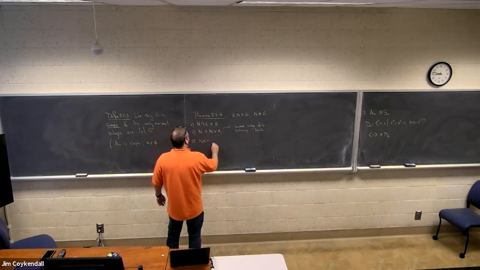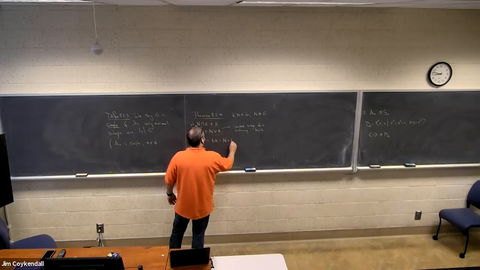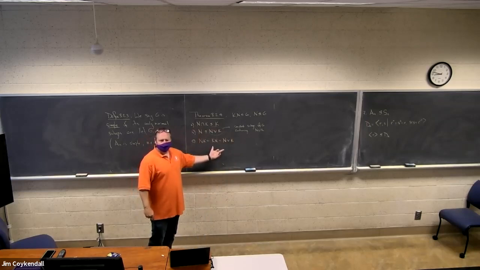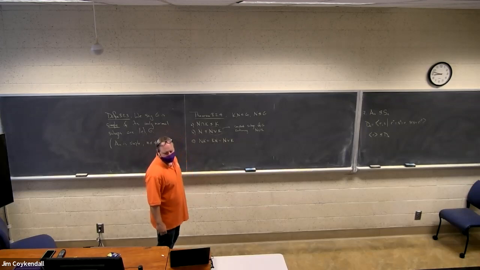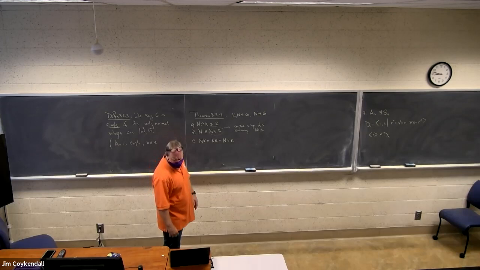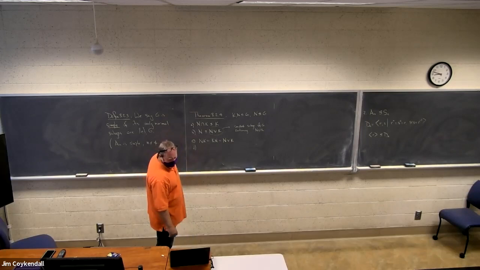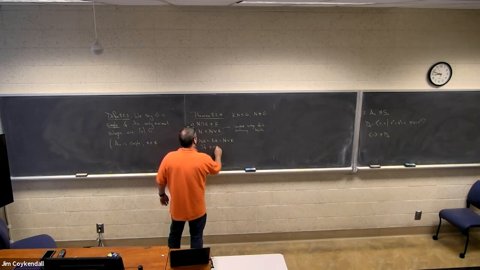NK is KN. You need N to be normal for this. This is very important. Well, actually, you need something a little bit weaker than normal, but normal will do, and you do need a condition like this. And if K is normal, then NK is normal in G as well.